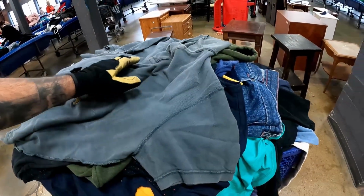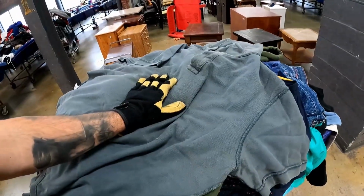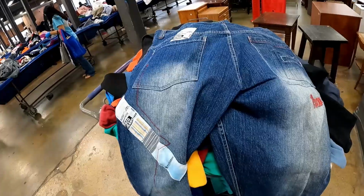So we're about 45 minutes in, and I'm calling it. I really truly do feel like 28 pieces is going to be quite the stretch today, and I'm kind of nervous. But let's just get through it. There's a lot of homework in here too, because I just picked up stuff that was completely stuff that I have not seen brand wise, style wise. So we'll see what happens.